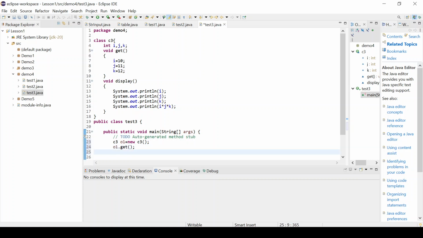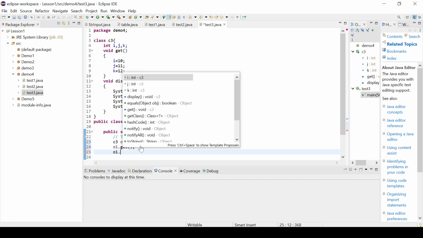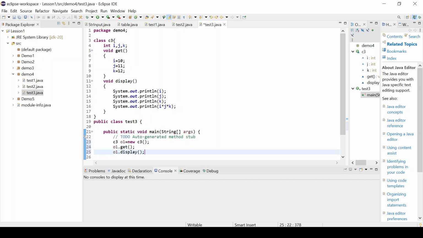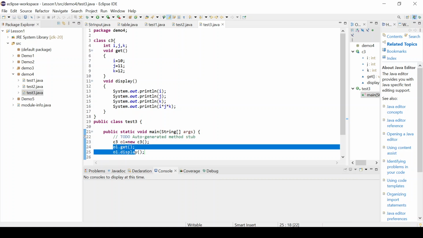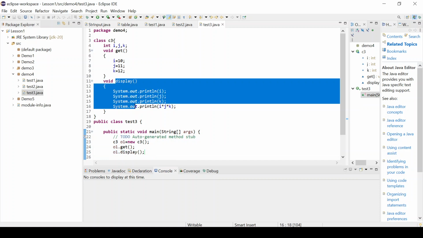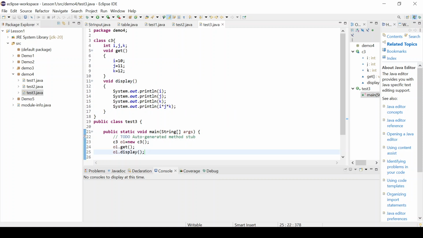Next I am going to do O1.display. After getting values of I, j and k, it will go to this O1.display. Here it will call this display method, and control will go here and it will print the value of I, j and k along with the multiplication of I, j and k.